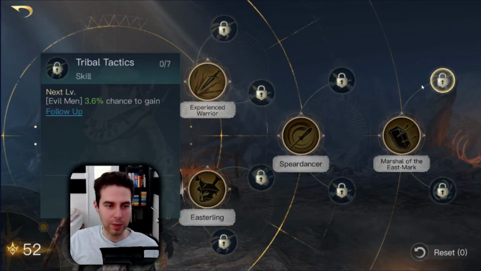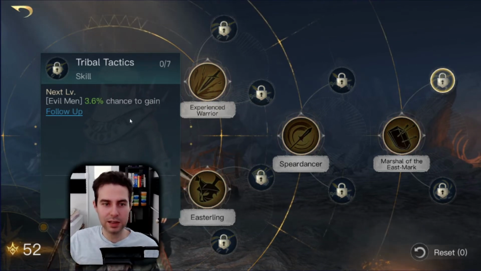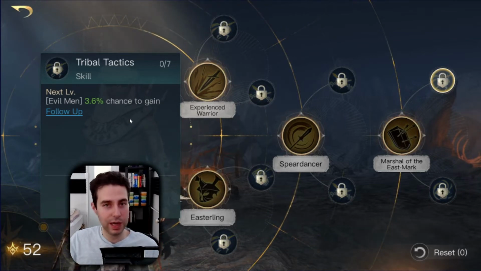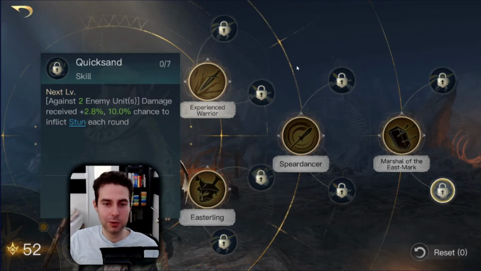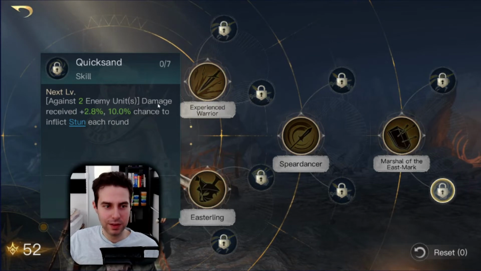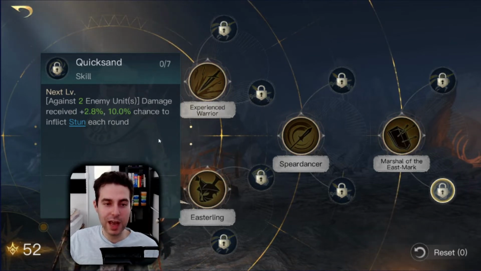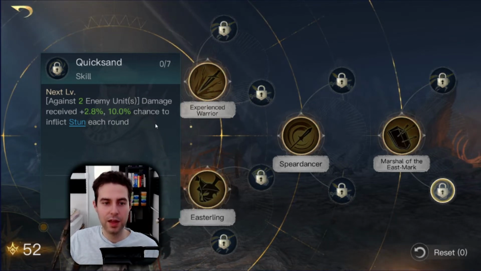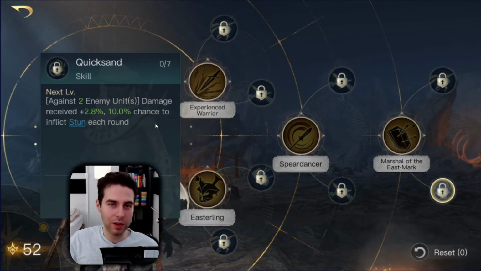After that, we have tribal tactics, and here you see that your evil man troops get a certain percentage chance to gain follow-up. Follow-up means you get one more attack in the same round. Then we have quicksand. This is increasing the damage your enemy troops receive. Like in this case, 2 enemy units receive a certain percentage more damage, and it is giving you a straight 10% chance to stun those units. And this is a passive. It counts in all the 10 rounds.